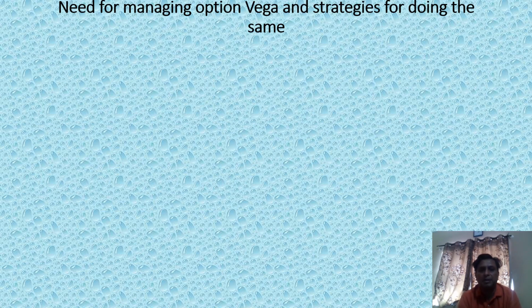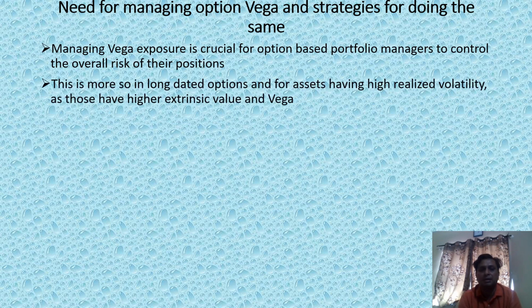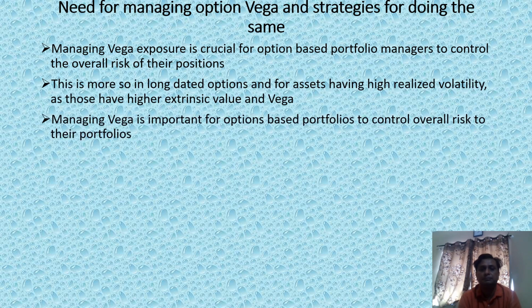Now let's examine the need for managing option Vega and strategies for doing the same. Managing Vega exposure is crucial for option-based portfolio managers to control the overall risk of their positions. This is more so in the long-dated options and for assets having high realized volatility, as those have higher extrinsic value and Vega. Managing Vega is important for options-based portfolios to control overall risk to their portfolios.